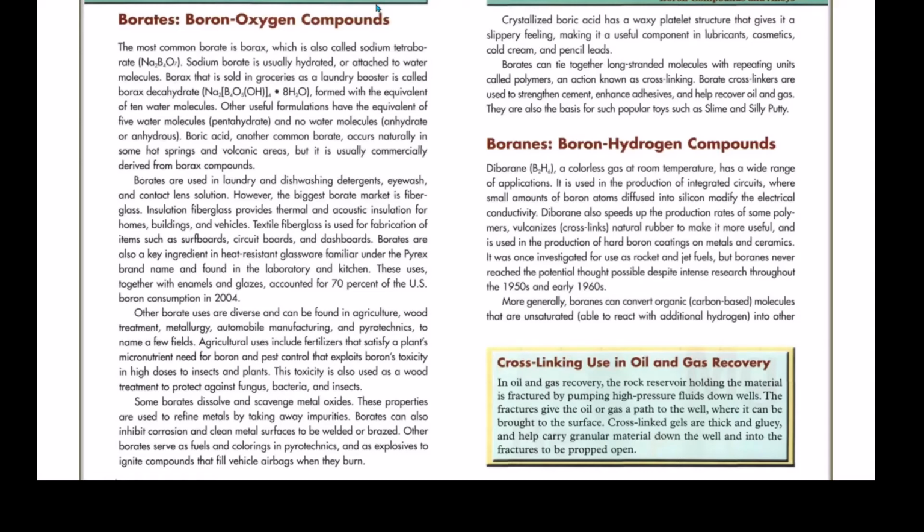Crystallized boric acid has a waxy platelet structure that gives it a slippery feeling, making it useful in lubricants, cosmetics, cold cream, and pencil leads. Borates can tie together long-stranded molecules called polymers, an action known as cross-linking. Borate cross-linkers are used to strengthen cement, enhance adhesives, and help recover oil and gas. They're also the basis for such popular toys as slime and silly putty.